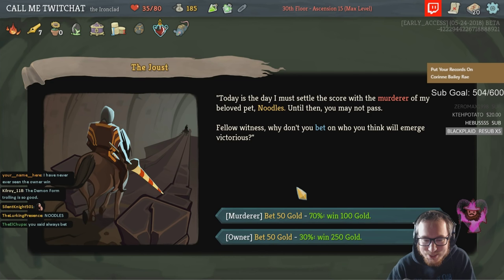Everyone who's taken one statistics class works out how expected value works here, right? So you multiply 100 by 0.7 and get your expected 70 gold. Or you multiply 250 by 0.3 and work out that you expect 75 gold. And you work out that 75 is more than 70, so you're like, yeah, you should bet on the owner because it has more expected value.